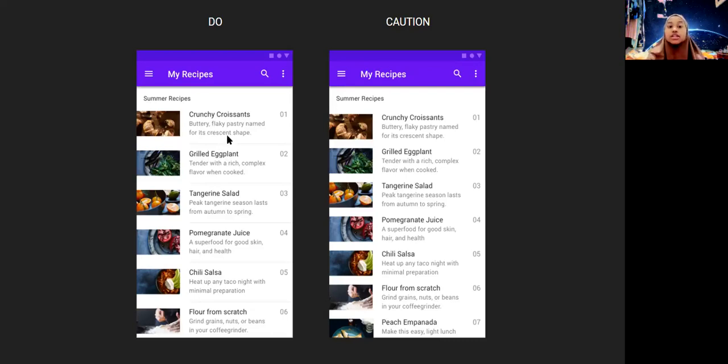That's a lot of content, so we can add some dividers to help the user. But if you don't want to add dividers, you still have to make some space between the items, the rows, so the user can identify the relationship between the image and the text.